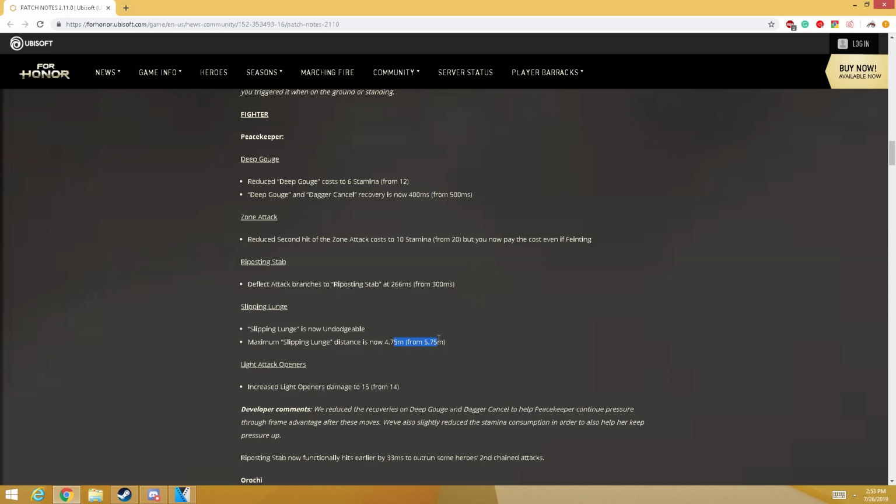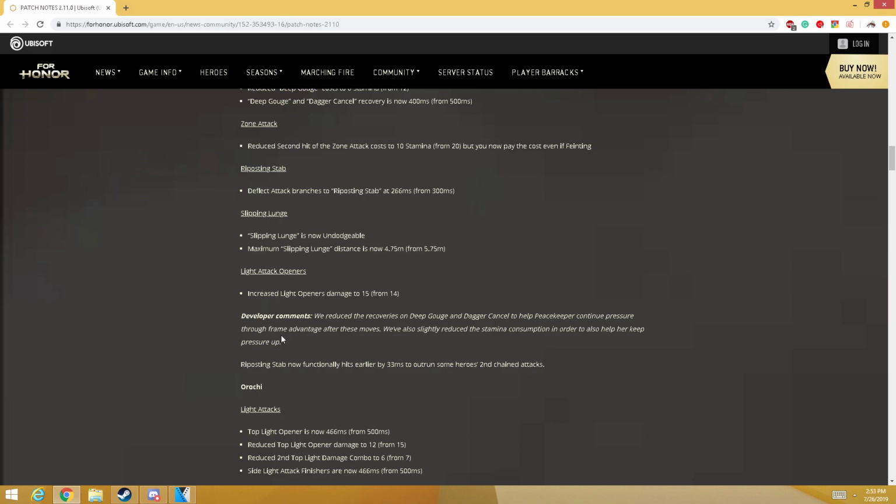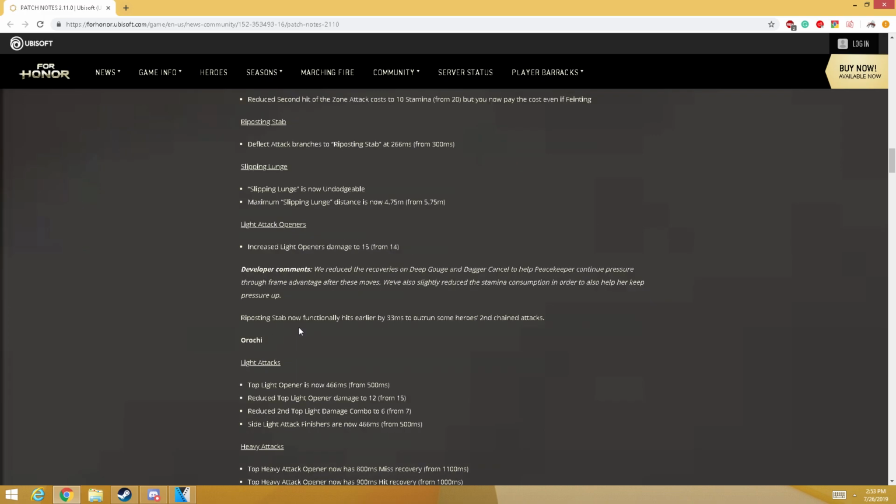Slipping Lunge is now undodgeable. Slipping Lunge was the running guard break, I believe, and they increased the distance of it. I think this will make a very interesting interaction with the new rolls with guard break vulnerability. So if you're trying to run from a PK and somebody else is ganking, she's going to fucking yeet over to you and get some pretty hefty punishes, because she's going to get 38 damage off her guard break, and then whatever heavy the teammate can throw in at the end. And they increased their light damage by 1. Whatever, I think most 500 MS lights should be 15 damage at the least.